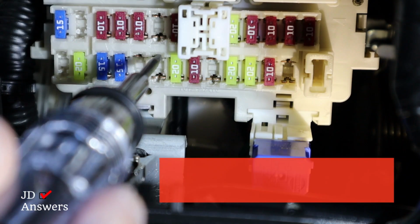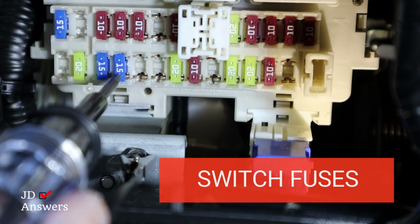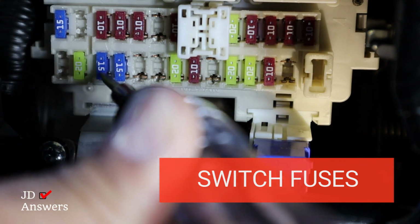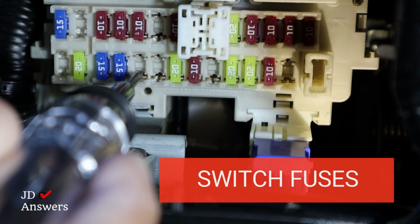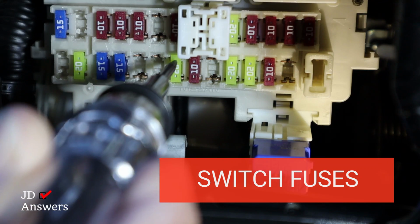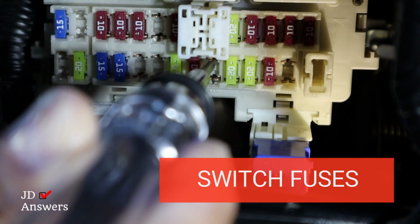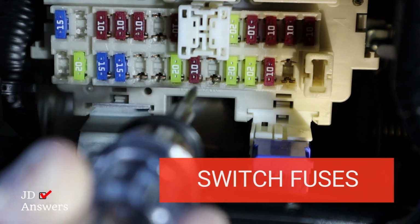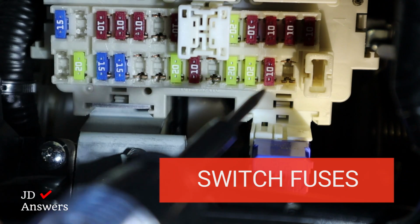All right, here we have two empty spots. So let's go ahead and test all these here. This one has no power, so there's no light going to it. Nothing on the bottom. Will we touch the top? Nothing, nothing, nope, nope, nope. So all these we could use as a switch fuse, which means they only turn on when the car is on. But let's test that. Let's turn on the car.